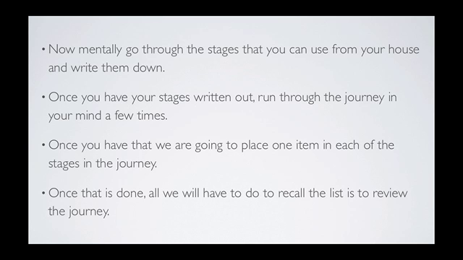Then what we're going to do is place a certain item in each stage of the journey, and then each time we revisit that stage, that item is going to be there, and we're going to be easily able to remember it. And that's what I have here. Once everything is done, all we have to do is recall the list and review the journey, and then we'll have the stuff that we need to remember.